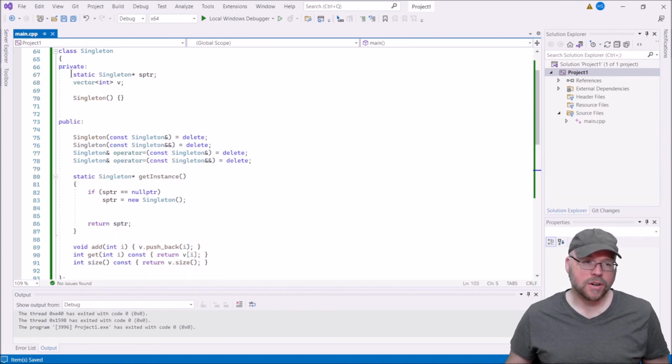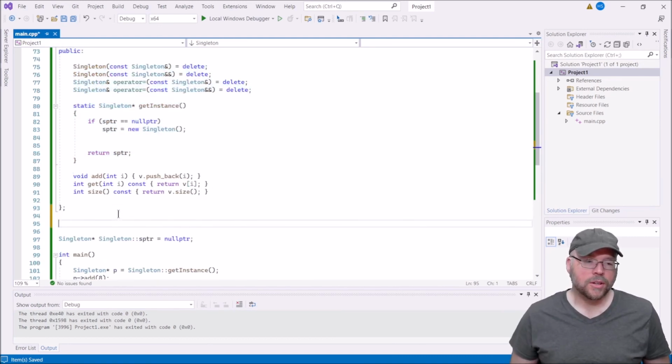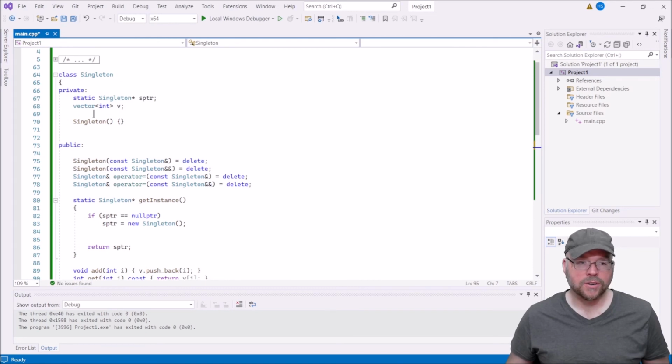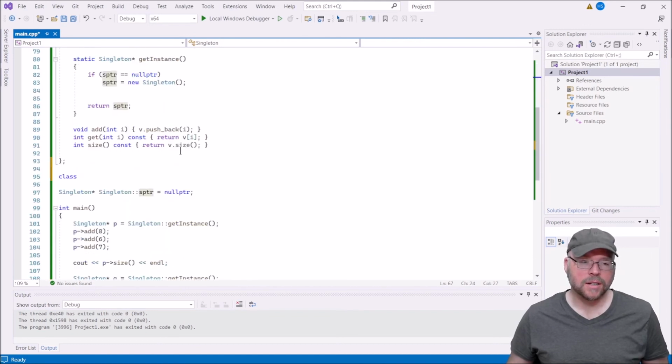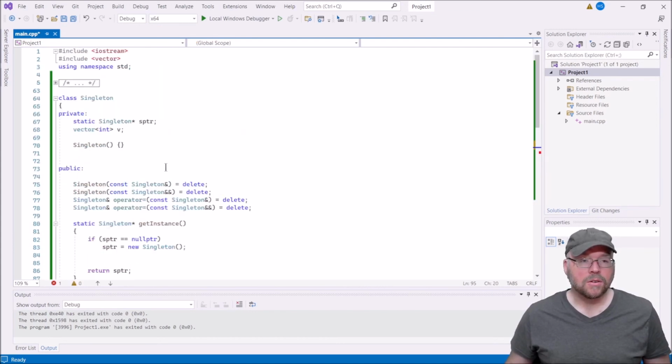You could add a destructor to this thing. Another way you could do it would be to create a little subclass that just has a destructor that inherits the pointer, and then is able to delete it. So you could do something like foo inherits from singleton, right?